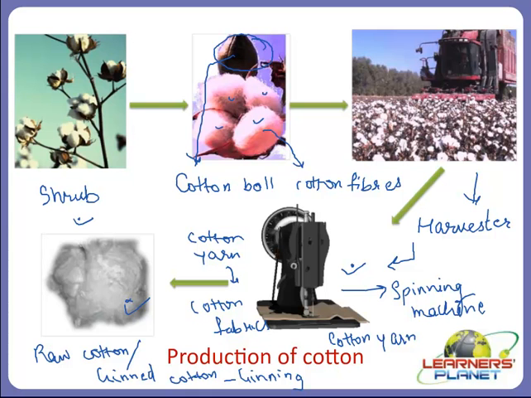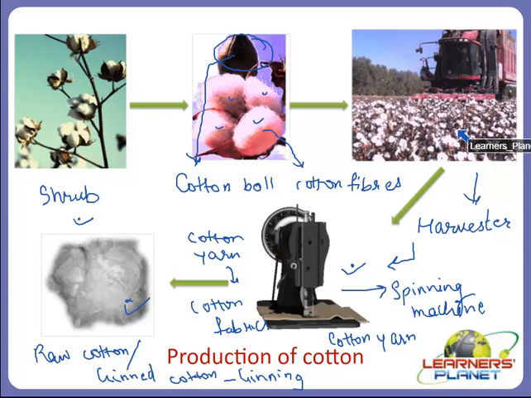Have you ever seen a cotton field that is ready for picking? Yes, it is a field which looks like snow. Can you see here? Yes, it looks like a field covered with snow. So from these bolls, cotton is usually picked by hand or by machine. And fibers then are separated by combing from the seeds. So this is basically called ginning. Ginning was traditionally done by hand, but these days machines are used for ginning.